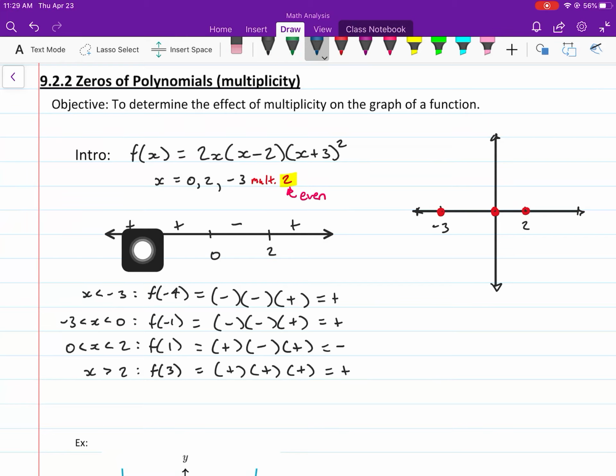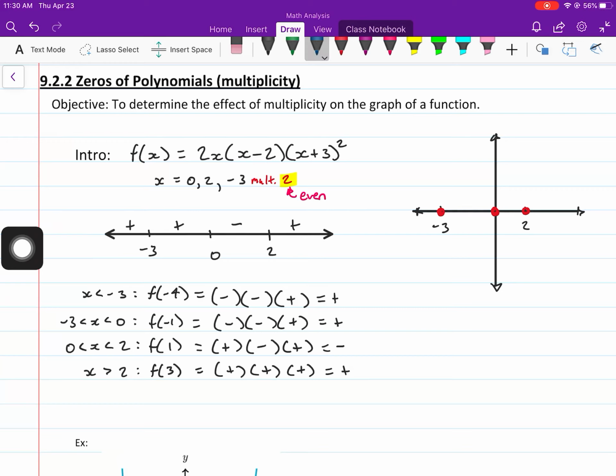So notice our graph is positive and then stays positive. Notice the sign didn't change there. When it has an even multiplicity, the sign won't change. If it was negative at the zero, negative 3, since it's squared, an even multiplicity, it would still stay negative. Whatever the sign is will stay the same because it's squaring there. And so anyways, you can always just go through the number test. It's positive and then stays positive.